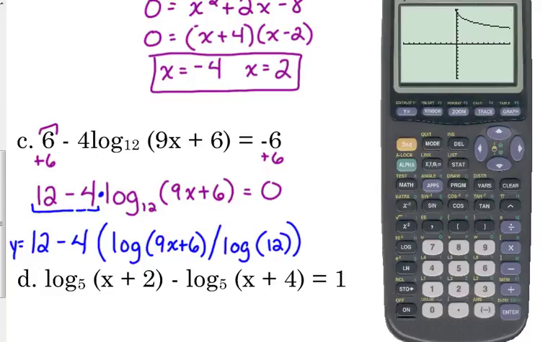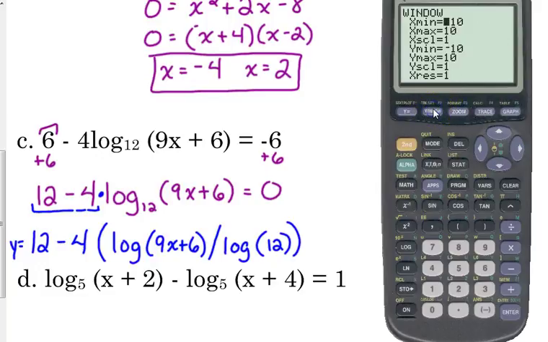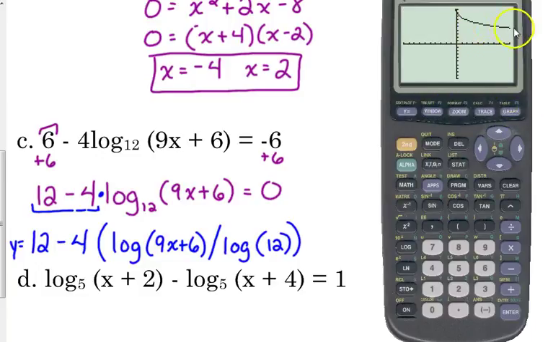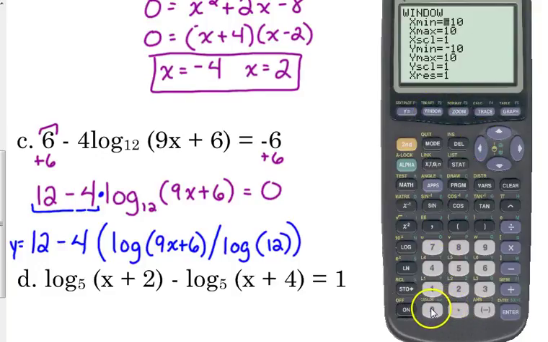We're going to find where it crosses the x-axis. Well, I can see my graph, but I can't see where it crosses the x-axis yet, so I'm going to adjust my window. Obviously, it's going to happen to the right of what we're looking at, so I'm going to change my x minimum to 0. My x maximum is a little bit of a shot in the dark. I'm going to pick 30. And I really don't need my y's to be that big because I'm really just looking for where it crosses the x-axis. So, I'm going to change those negative 5 to 5. Those are my window settings there.